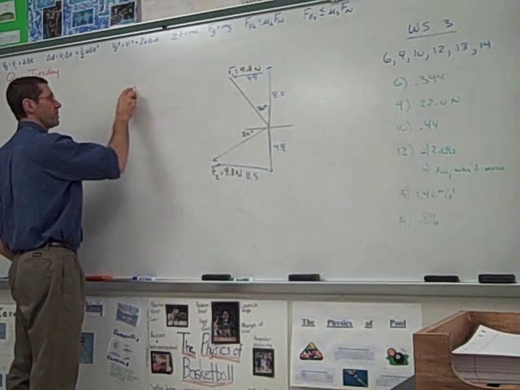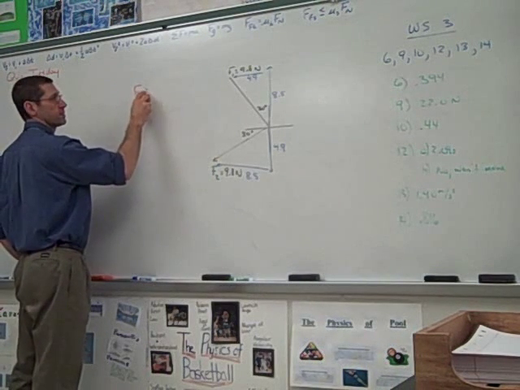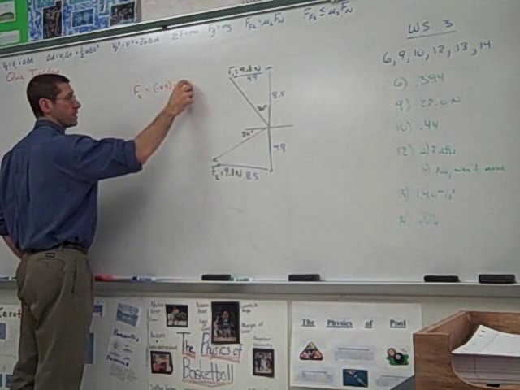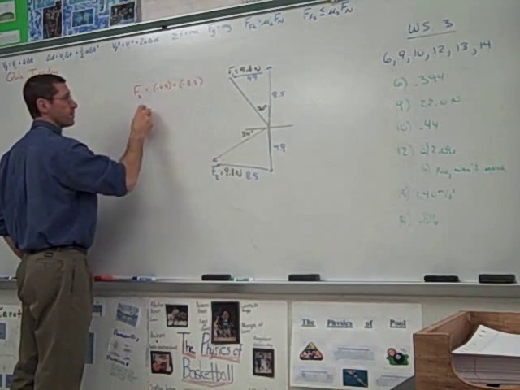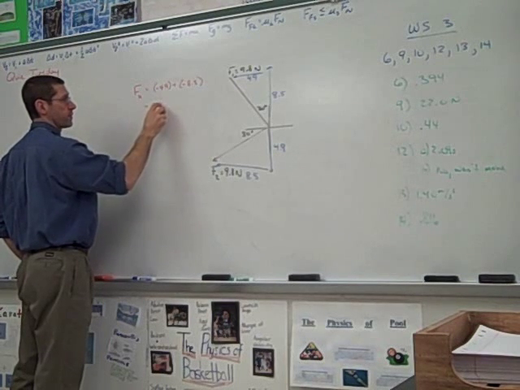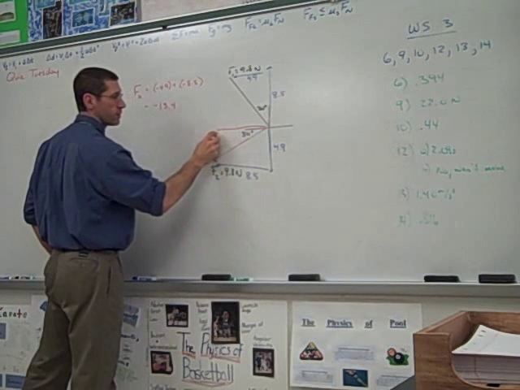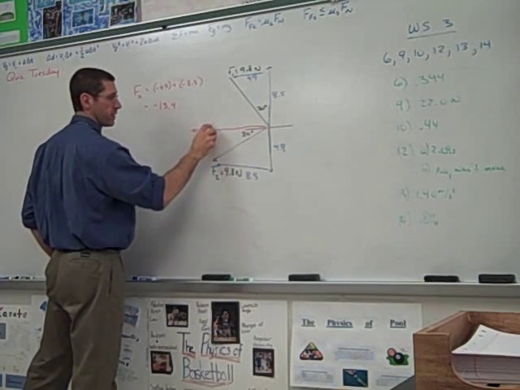The resultant would be found - you want to add all your x's, so that's going to be negative 4.9 plus negative 8.5 is negative 13.4, so you would come over 13.4 to the left.